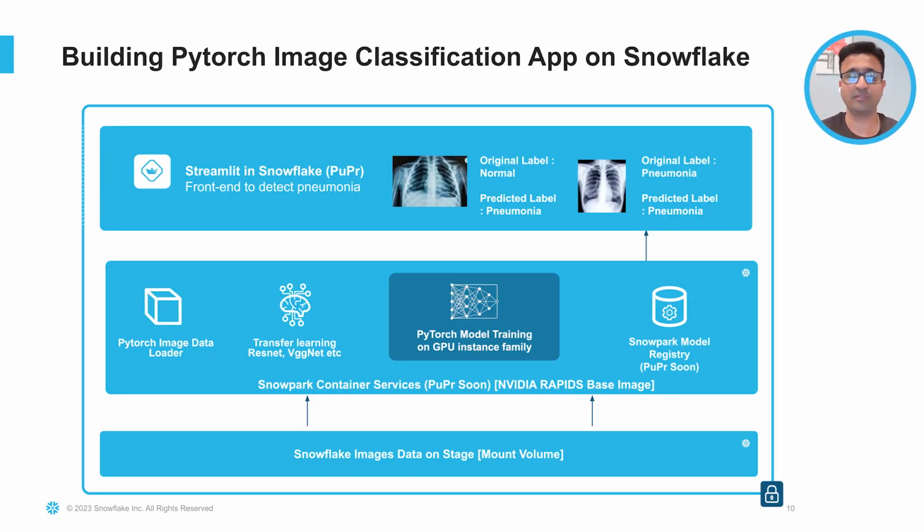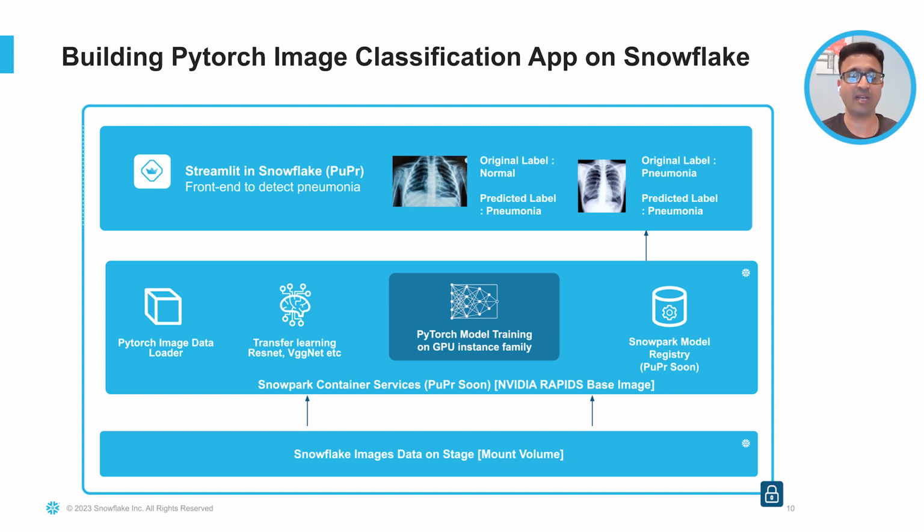The crux of all this is where the data is residing. So imagine you bring your image data set and put it on a Snowflake internal stage. And now, with the new announcement on Snowpark Container Services, you have the ability to access GPUs or CPUs based on the workload you're doing. In this case, since we are doing an image-based classification model using PyTorch, which is a deep learning model, it is memory intensive, and I've used GPUs to do this training.